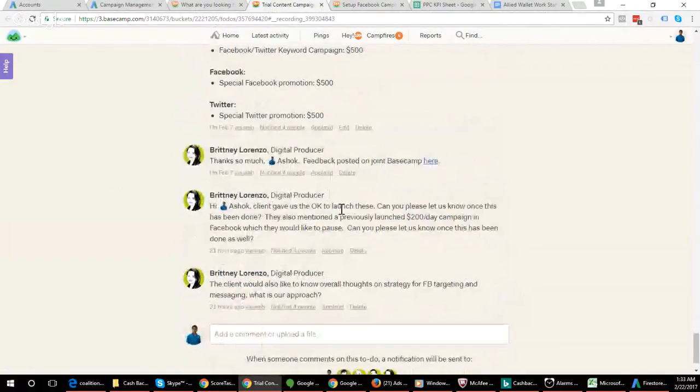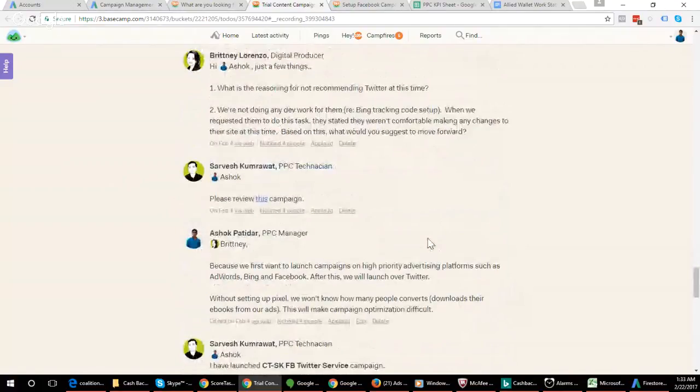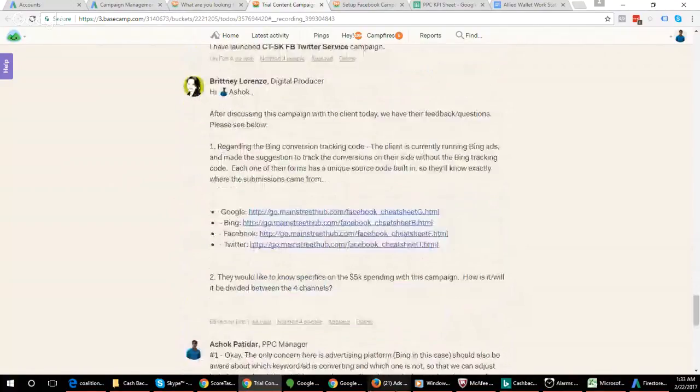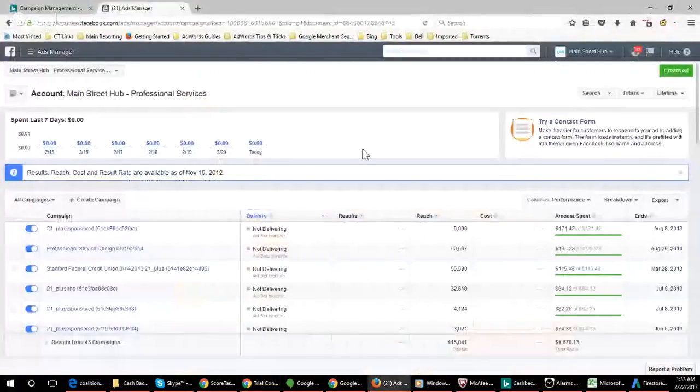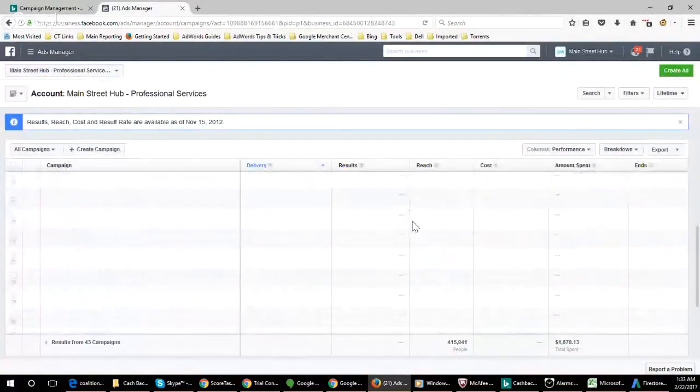Okay, the client gave us the okay to launch this. Can you please let us know your overall thoughts on study, page targeting, messaging? What is our approach? So we have got banners somewhere. Can you get me the thread of those banners? The Basecamp thread.